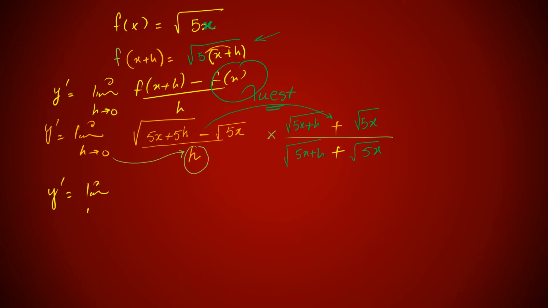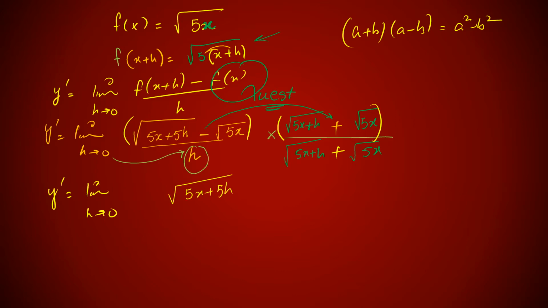So let's try. Limit h approaches 0. You can see that both terms of the numerator are the same. We know that a plus b times a minus b equals a square minus b square. Using this formula, we write our first term 5x plus 5h as it is and square it. Now in the formula we have the negative sign, so we put the negative sign and then write our second term, 5x, and put the square outside. Over, now the denominator has no alike terms, so just multiply them. No need to open the brackets, just keep them as they are until they are solved completely.